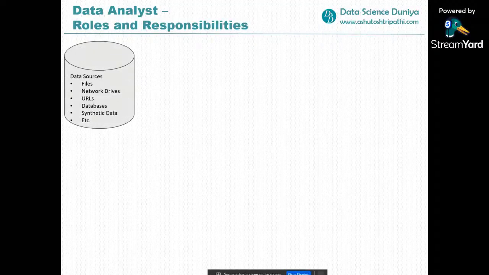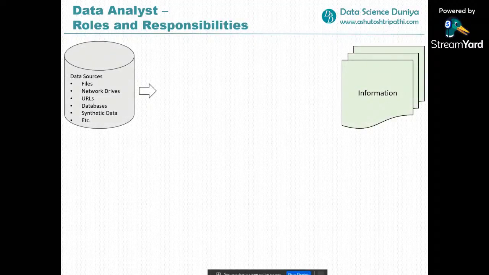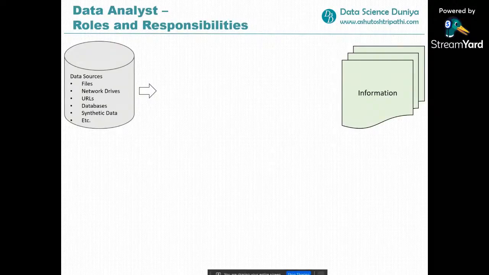As the name suggests, a data analyst's daily job routine includes extracting information from raw data. So what is raw data basically? The data which is stored in files, in different file formats. It could be on a network drive, it could be coming from a website, it could be from different databases, it could be synthetic data as well.